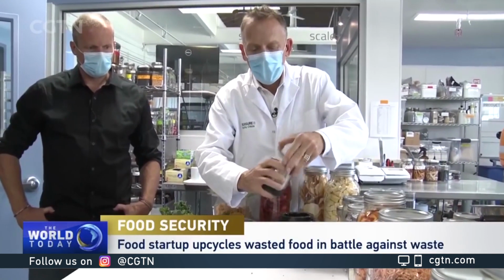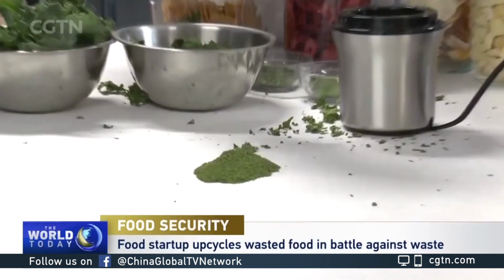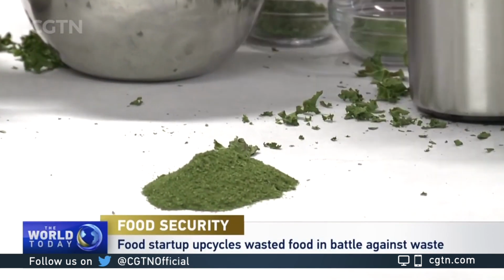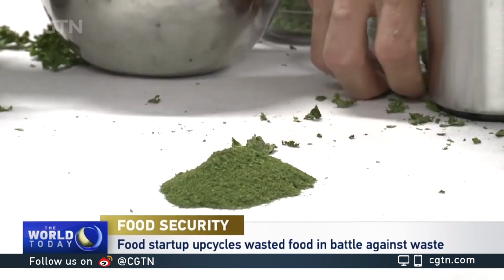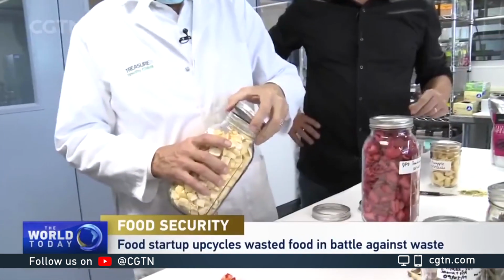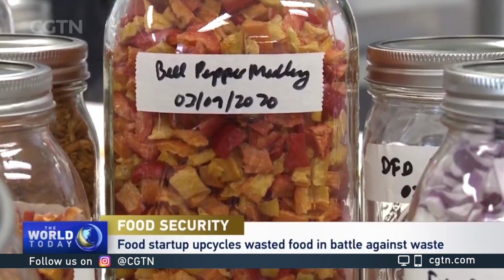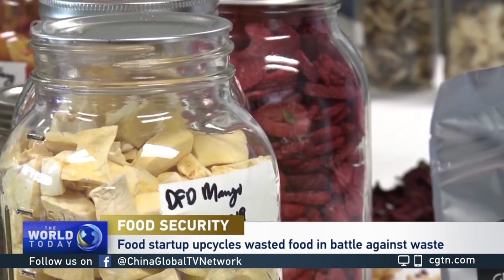So right now it can be used in almost any food application like soups or baking or smoothies, you name it. Our job is to take waste stream kale from a farmer, dry it off, and grind it down, and we're going to give this to some soup kitchens and some of the programs to help feed first liners as well as people that are in need of food. And as we're starting to see, one of the challenges with COVID, people's buying power is going to be coming down. They're going to be reaching for more and more crappy food, so it's going to be even more important to get more nutrition in the hands of people.